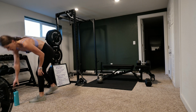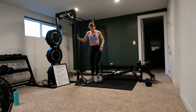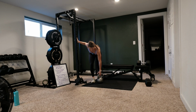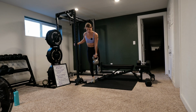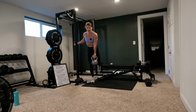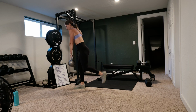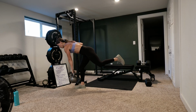All right, doing great. So get your kettlebell weight. I'm gonna start on my right leg, and I'm gonna use something for balance today. So as you're ready, pick your bell up or your dumbbell. And then we're hinging forward at the hips, slight bend in the knee. Kettlebell's lowering to your shin, and then lift back up. I'll turn to the side. We've got 8 reps. And if you are using that balance, try to lessen the support you're using. It's just there in case you need it.